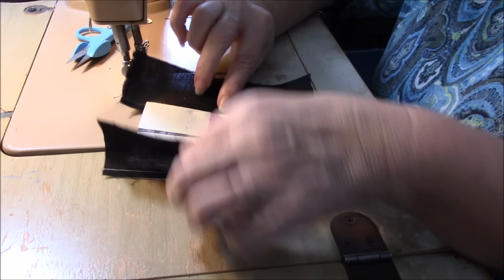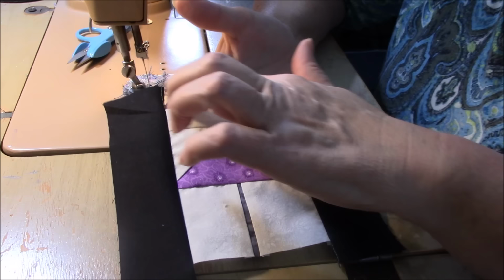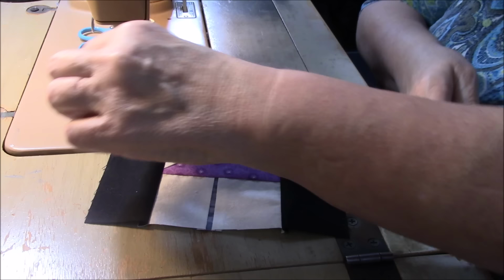I'm going to go press this open. I have this, and I will go ahead and just trim that off with my rotary cutter. I'm just going to line up my ruler to the top and bottom of this and get rid of those ends. Okay, now I'm going to go, let's see, I don't want to be on that hard crease. I can get the crease out, but I just don't feel like it. I'm going to do the top and bottom.